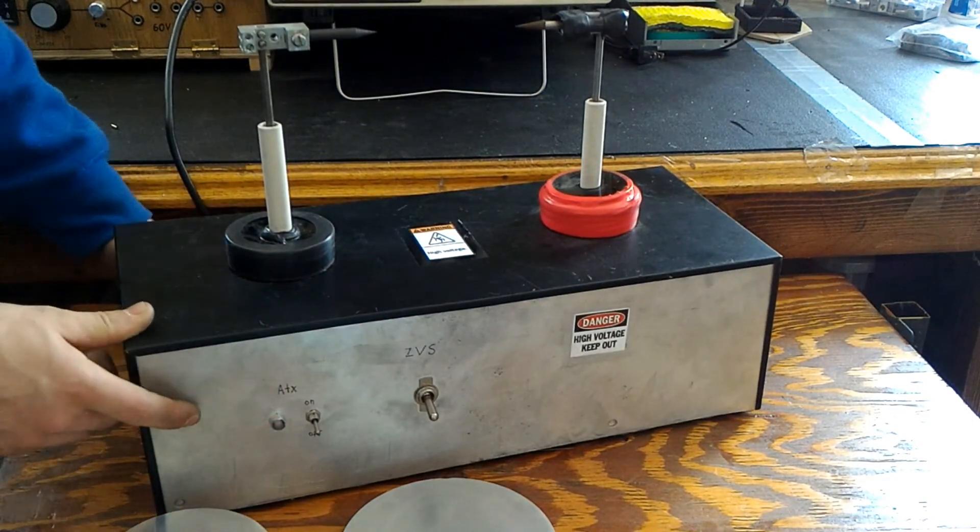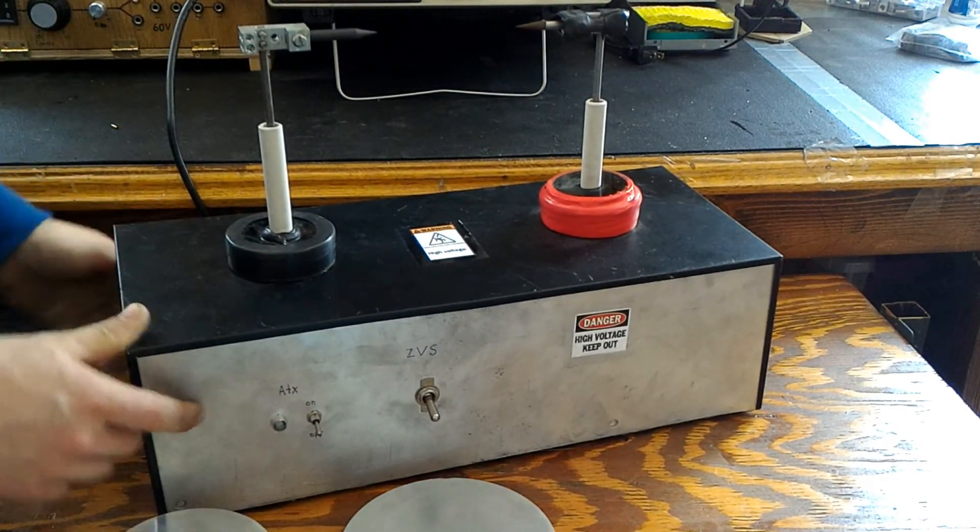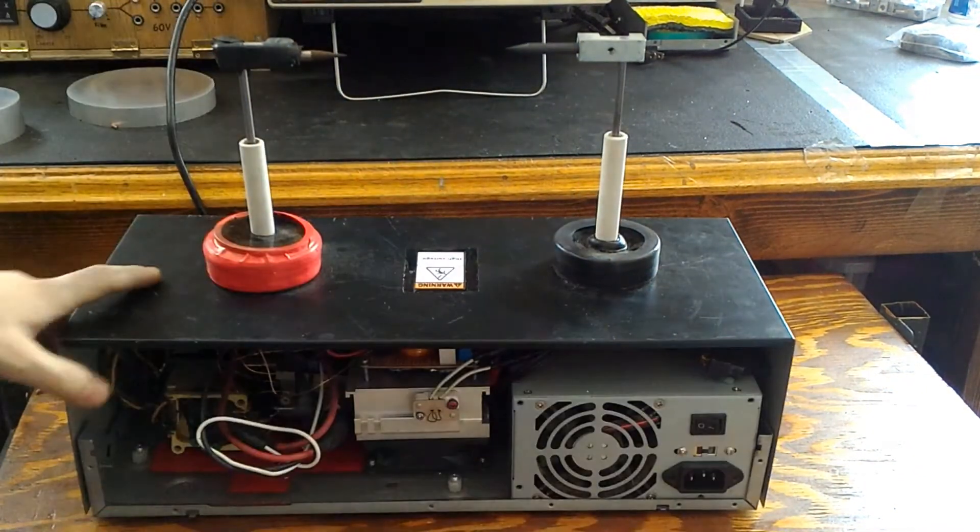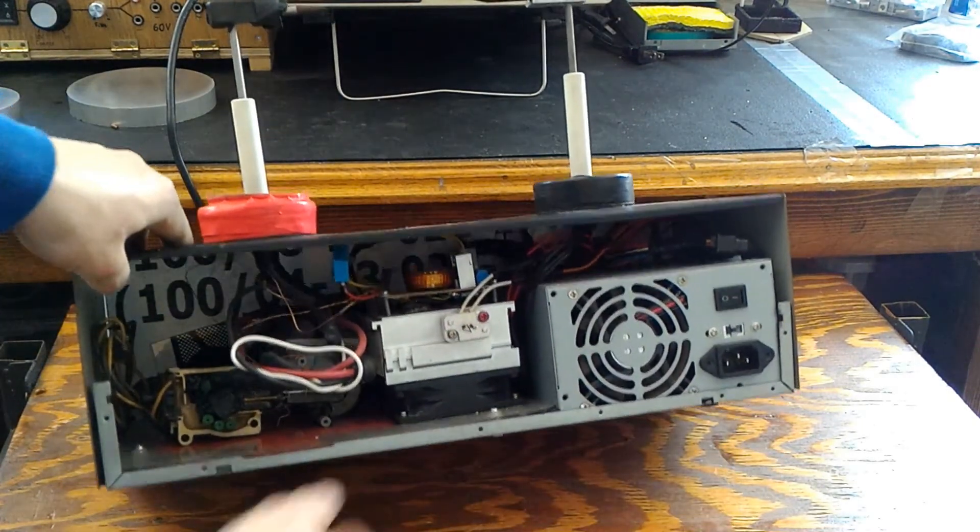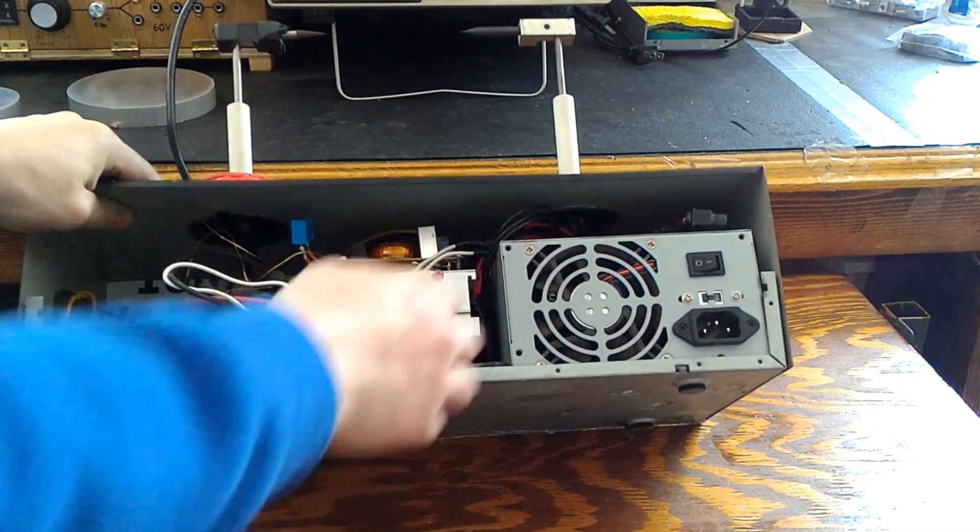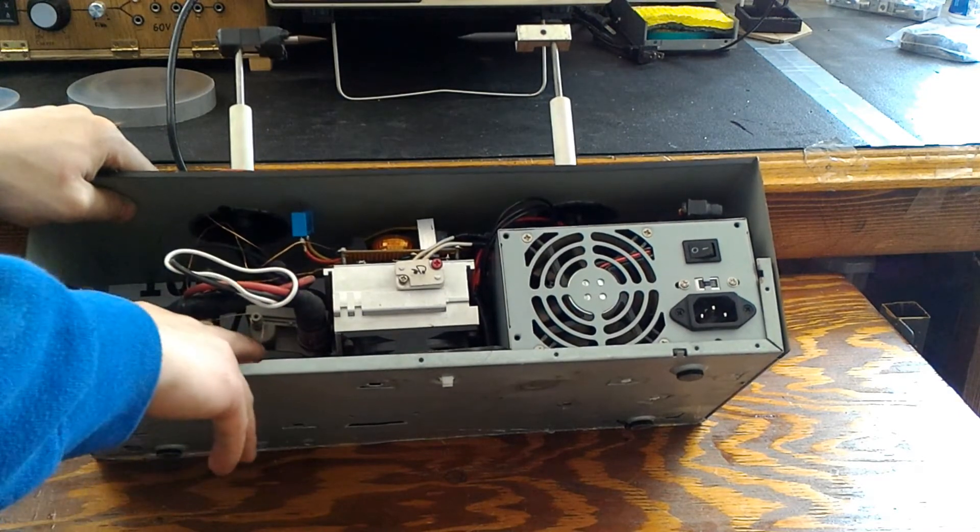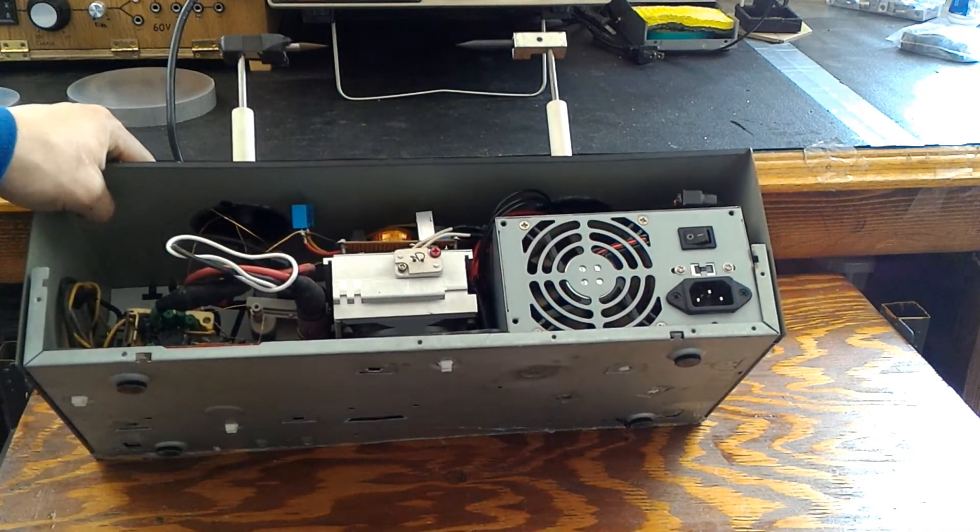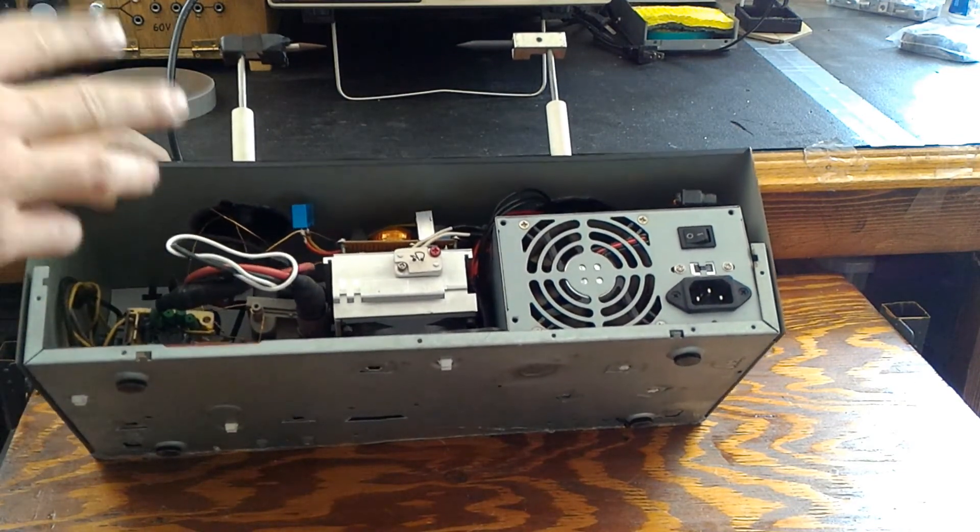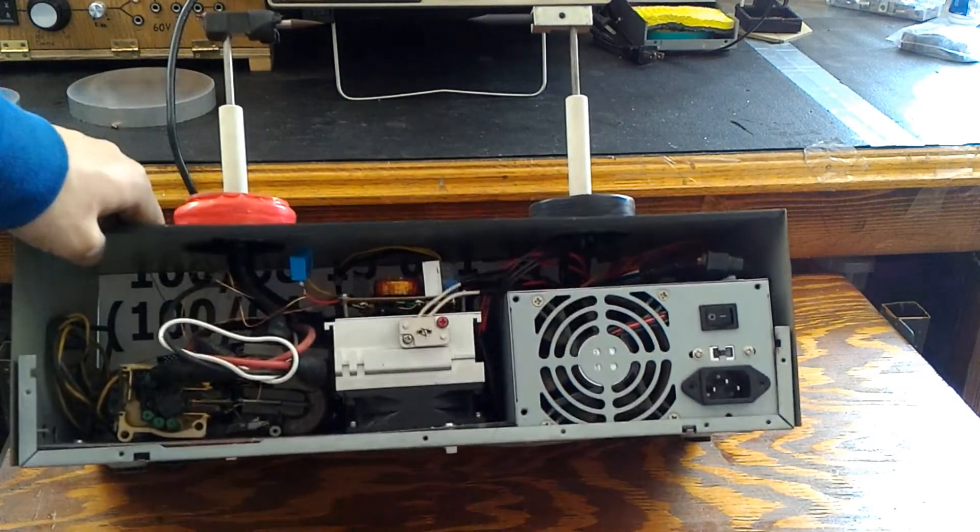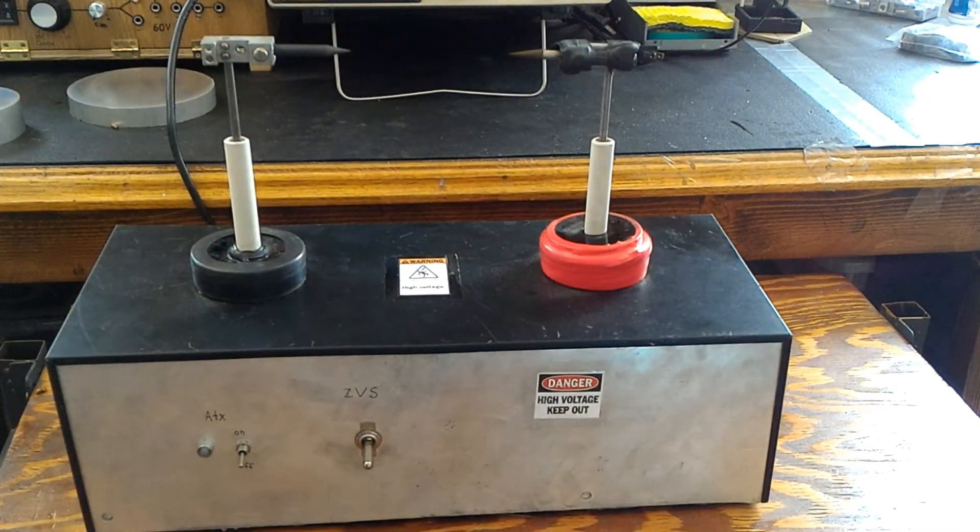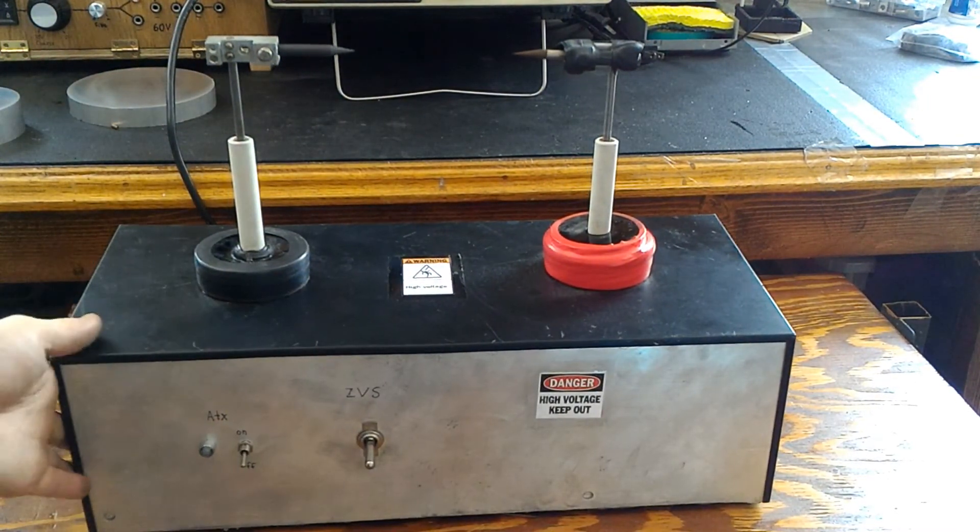So I'm going to show you - there's the power coming in. And if I turn it around, you can see that it's made of different things. There's the ATX, there's the ZVS, and there's the two flyback transformers. So you gotta get your things right. I mean, many hours went into this power supply. So everything has been already done for you. All you have to do is watch it and build one yourself.